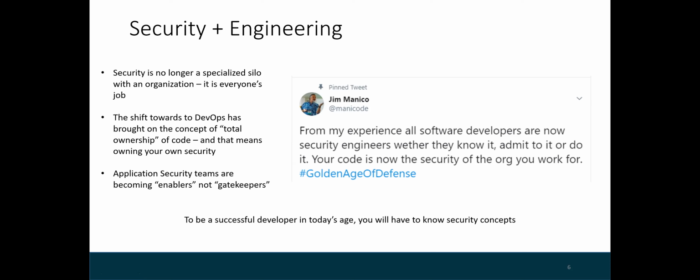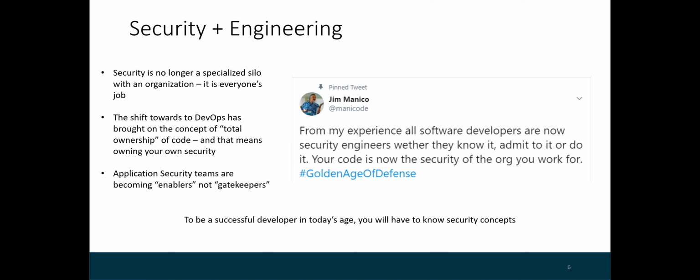This resonates so much with me because it's been exactly my experience working and building security programs. In the past, security was siloed very much from the rest of engineering. You had your dedicated InfoSec team or your information assurance team, and you had your developers, and they never really interacted. Security was just the security department's job, and engineering was just the engineering department's job. That just doesn't fly anymore. Security is no longer a specialized silo. It is everyone's job. And the first line of defense for modern day security of web applications are the developers who are building the web applications themselves.